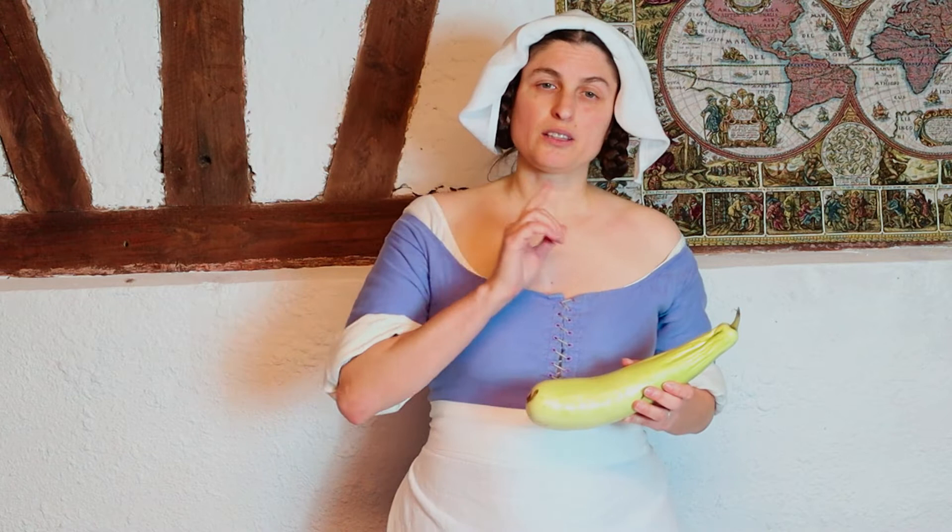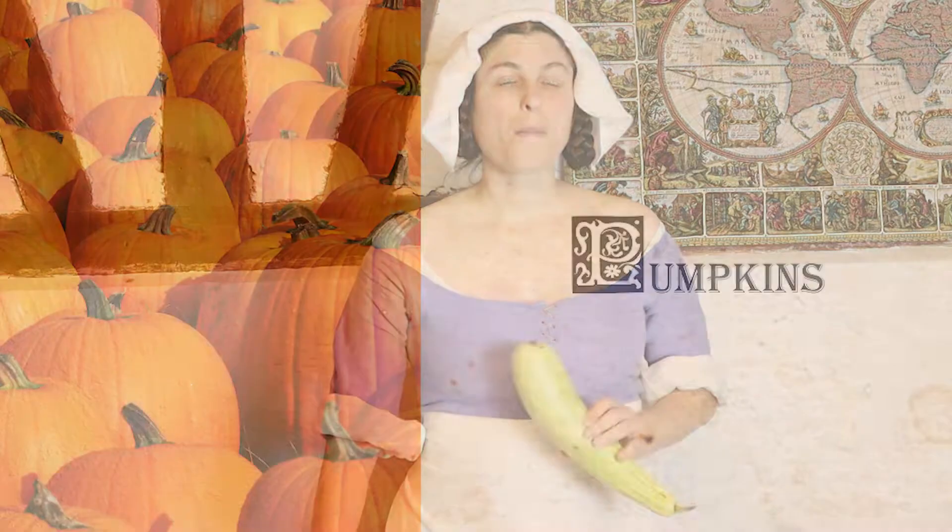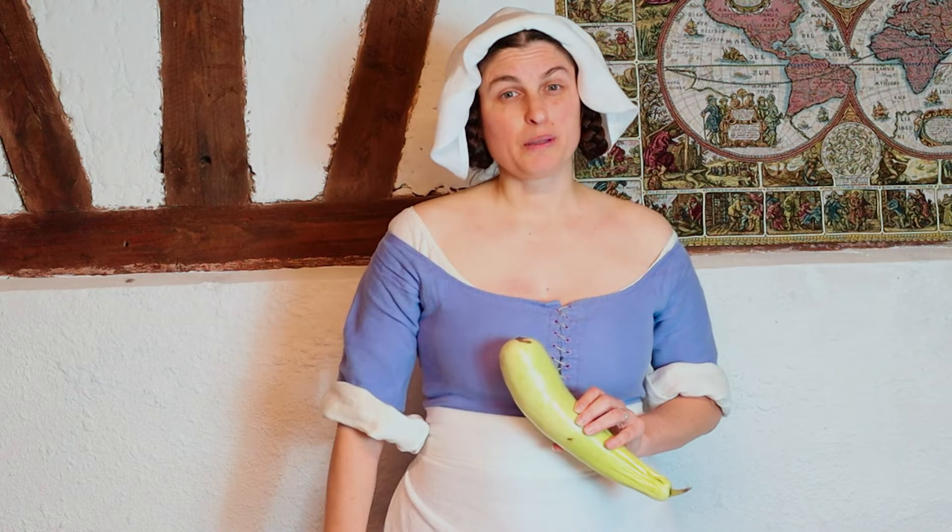The first ingredient I mentioned was a bottle gourd. Most Asian shops have these available. If not in the shops, you can order them from an Asian grocer online, like we did. I ordered this type of gourd to be as accurate as possible in recreating this recipe. There is a bit of a hubbub in the reenacting world about the mention of pumpkins in medieval cookbooks. Pumpkins — the orange ones carved for Halloween — were not known in medieval Europe; they are definitely a New World export. There were plenty of other gourds available in Europe, Asia, and Africa, though. Research showed that the pumpkins probably used by Platina and his contemporaries were actually the North African bottle gourd. I've read a few recreation recipes that use orange pumpkins, specifically hokkaido pumpkins — this is a completely different flavor and not a good substitute. The bottle gourd is actually very similar in taste to a zucchini, so if it is a headache to procure, a zucchini will be a very good substitute.